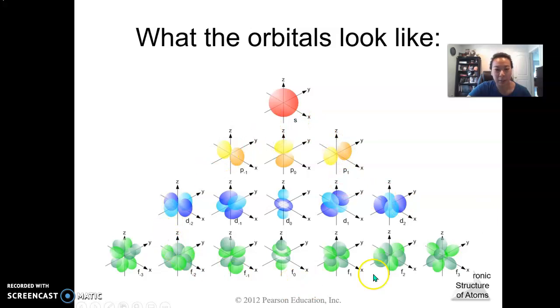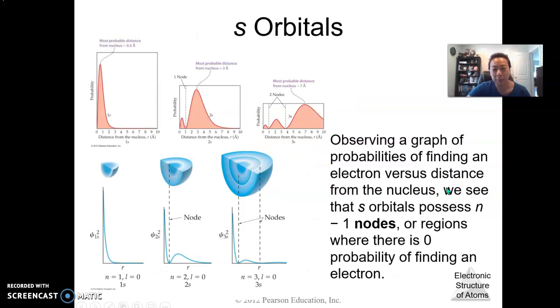And so here's a rundown of what the orbitals look like. This you definitely have to know. You definitely have to know what they look like. Be familiar with these. If you are noticing these numbers, don't worry about these other quantum numbers. Just know your p orbitals are in 3D space, so they go in 3 different directions. These are your f orbitals. They look super crazy. Don't worry about the f orbitals at all. Okay, whoops, I skipped too much.